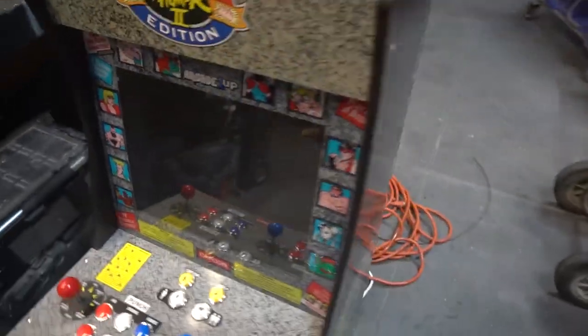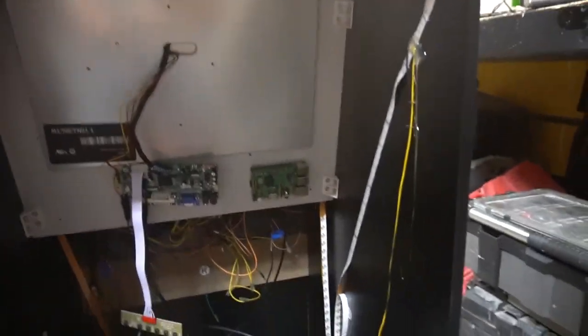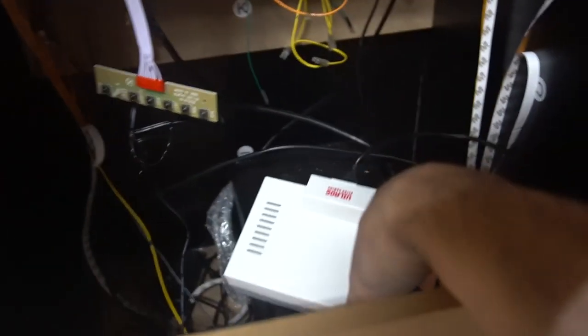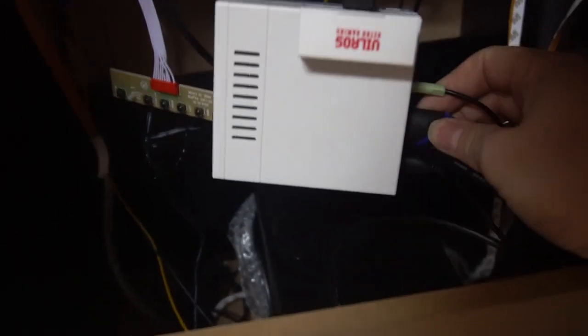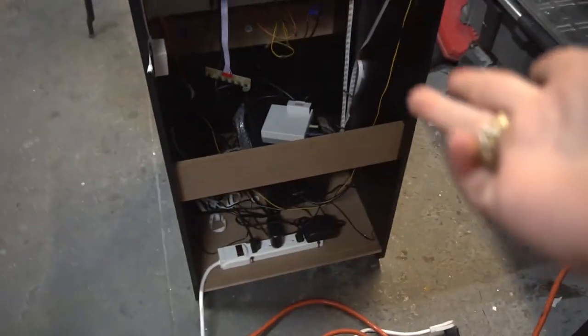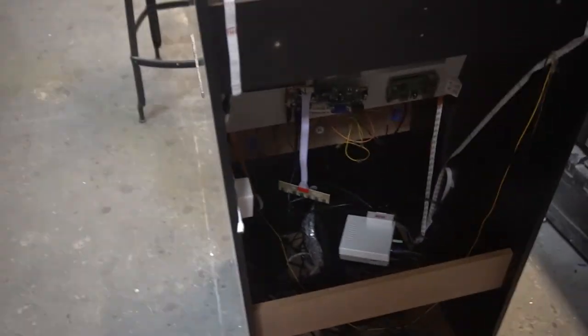So here is our RK1UP. Originally a Pi 2 running inside of this. I'm not going to touch the original hardware in this, but basically I have my mini NES killer. This is a Pi 3 128 gigabyte SD card. I'm trying to simulate if I sold you that — let's just say I sold you the SD card. Let me show you and prove to you that you can't just buy an SD card.